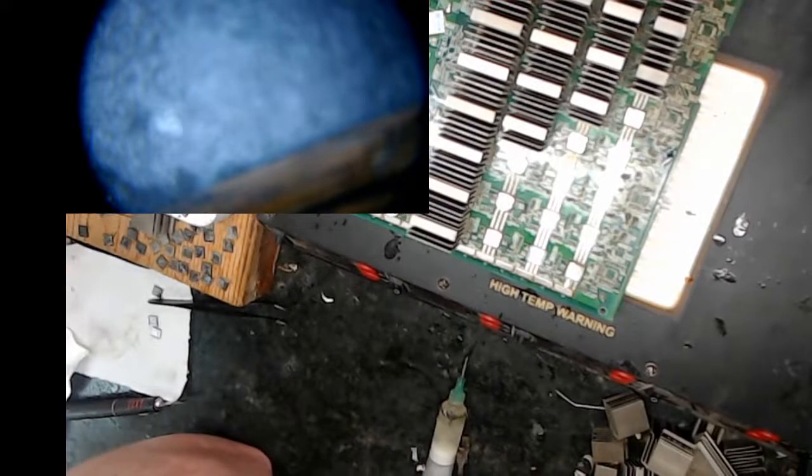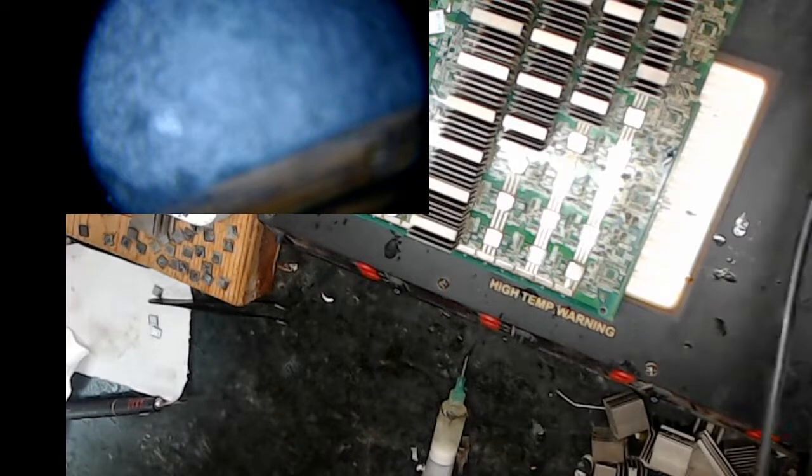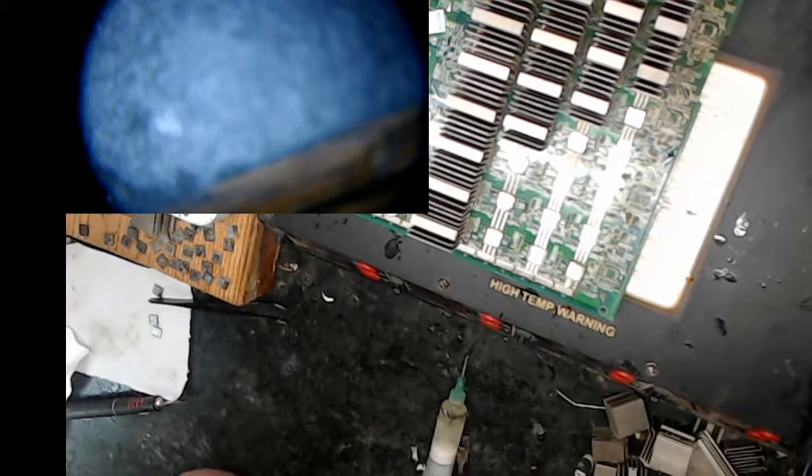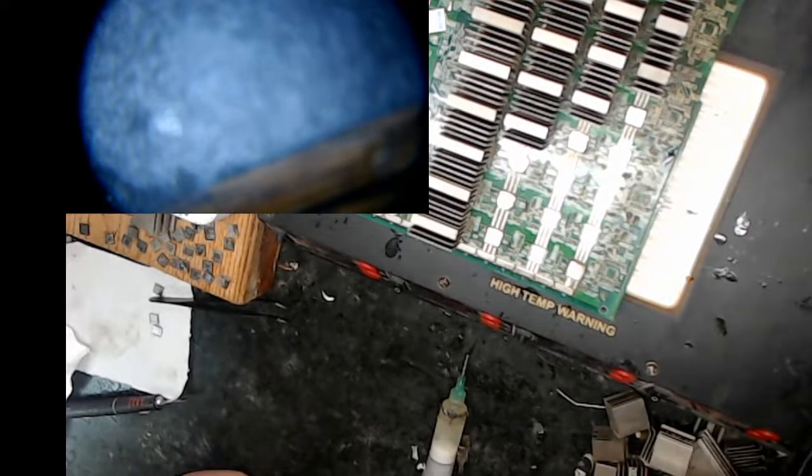All right, so let me make sure I've got my cables out of the way. I work in a pretty tight area. I need to get a better bench. I have one, I just haven't gotten it set up. This is a really old heat gun. By Chinese equipment standards, I've had this like for a year.